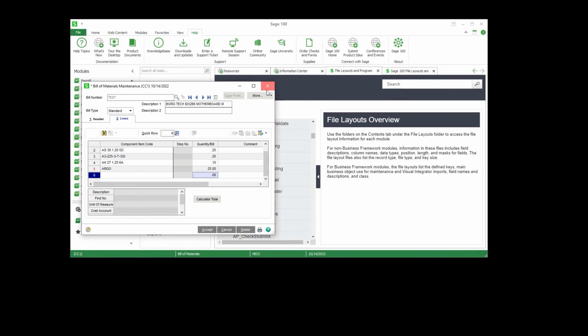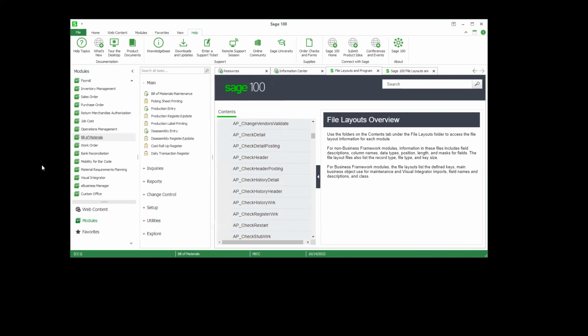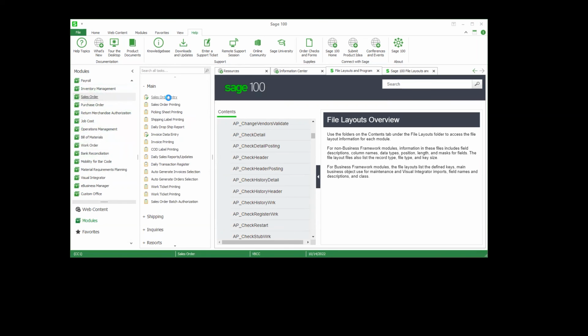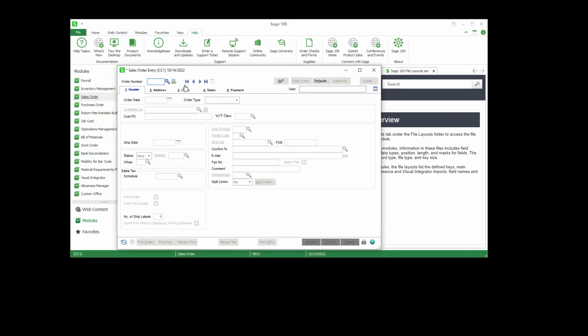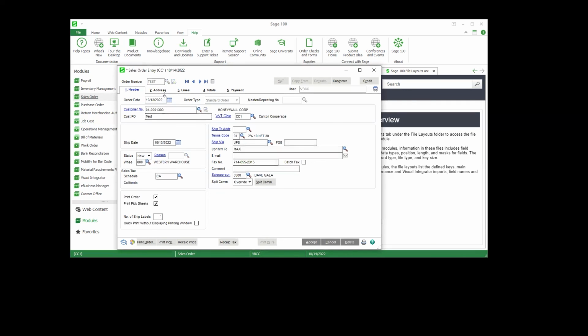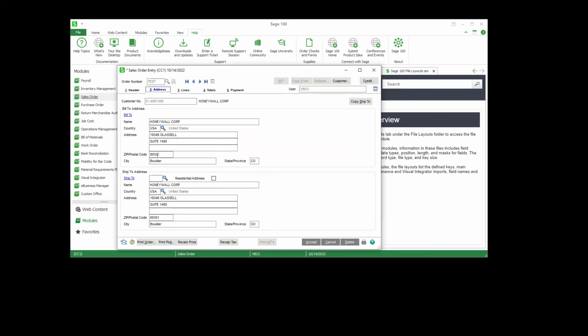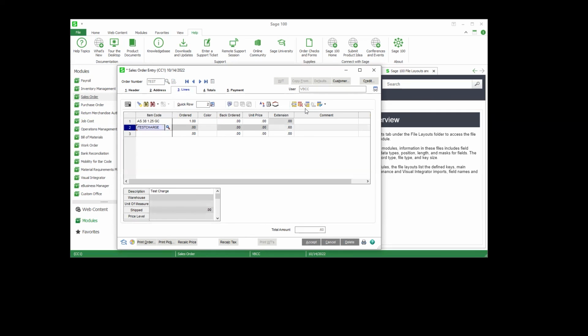Finally, I have one more script that I want to show as an example. We do not need to save our changes. We're going to go back to sales order entry. This is a script that a number of clients actually needed after a tax surcharge was added for delivery fees in Colorado. We're going to go back to SO test, and I'm going to hit OK. And as you can see, we're delivering to 80301 Boulder, Colorado. I'm going to go ahead and remove this test charge that I've added into the system, so that I can just show you what it does.